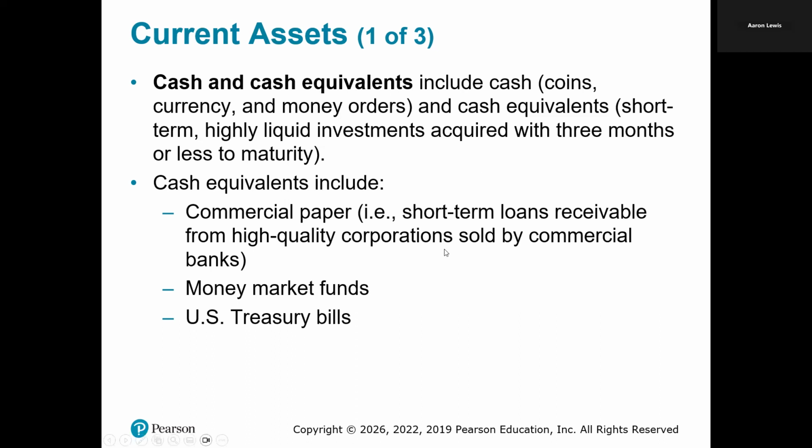And three of those things are commercial paper. Commercial paper is a bit of a confusing concept, but companies are allowed to lend money to other companies as long as the term is less than 75 days, and they don't have to do a bunch of fancy tax stuff with it like an investment. It's a short-term loan to another entity, but the max on it is 75 days. If you have commercial paper, it's essentially a fancy notes receivable from another company.